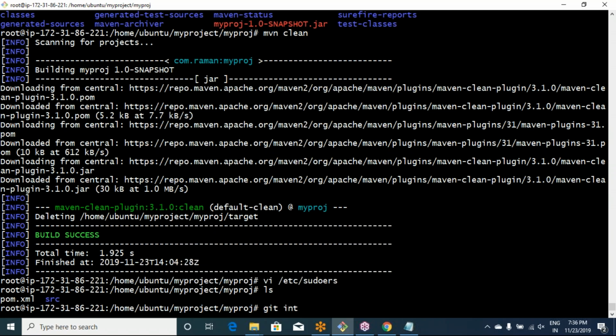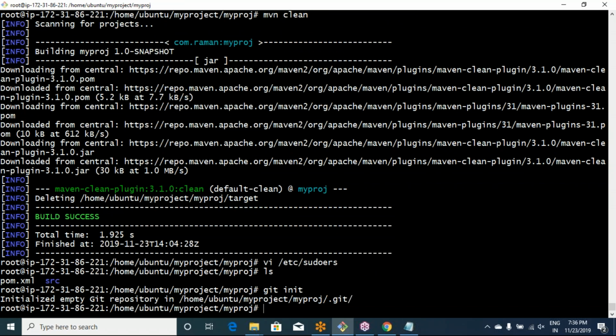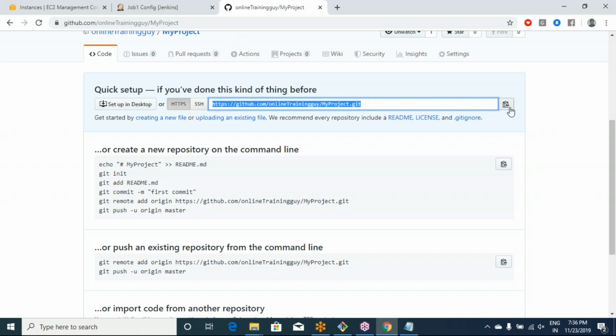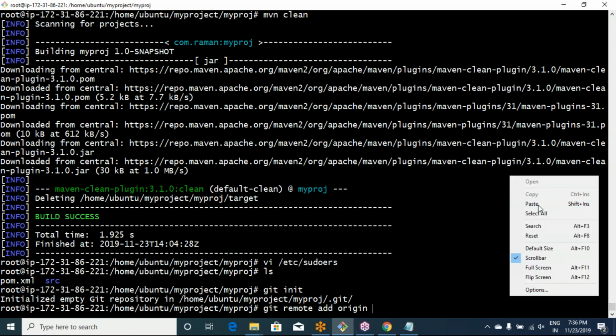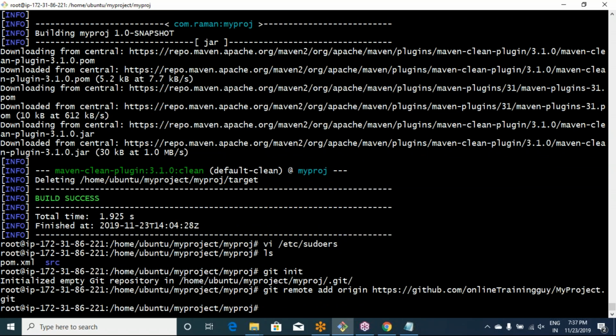So first I will say git init, and git remote add origin, and I need to give my origin name, which is this. Okay, so git origin is added.